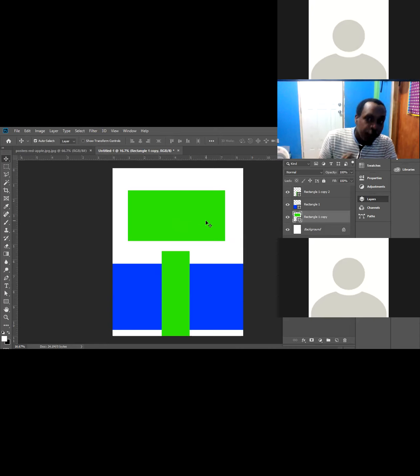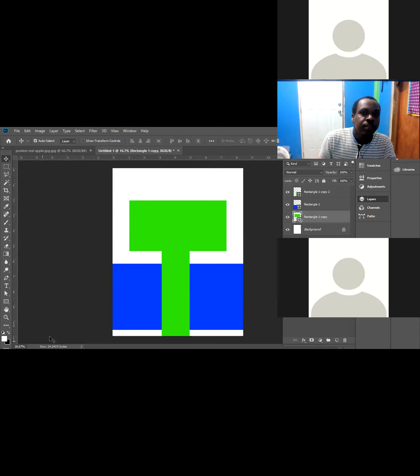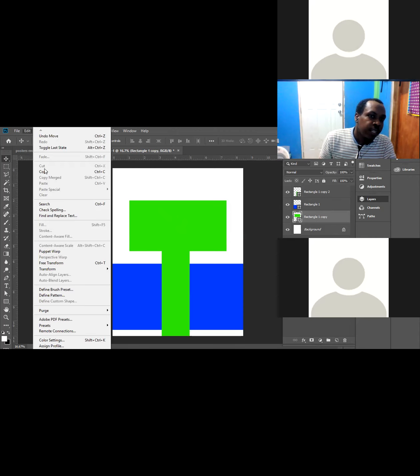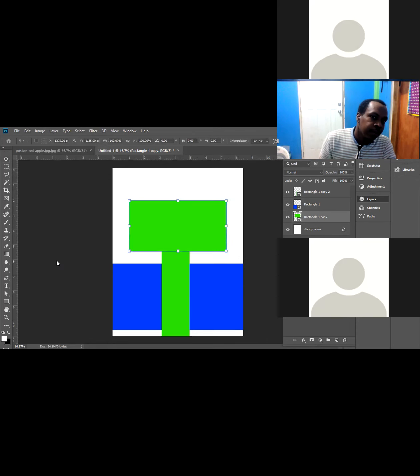If you prefer to design like that but you want to resize, the shortcut Control and T takes you into Edit, Free Transform. If you click Free Transform, it does the exact same thing as clicking on the transform controls once you have that option visible, and it allows you to resize your layer.